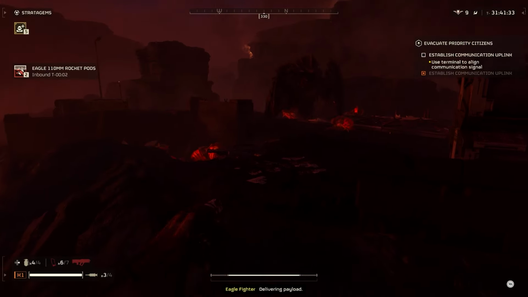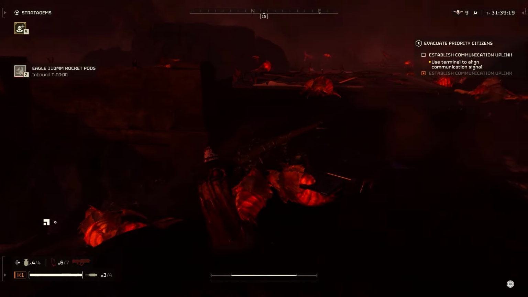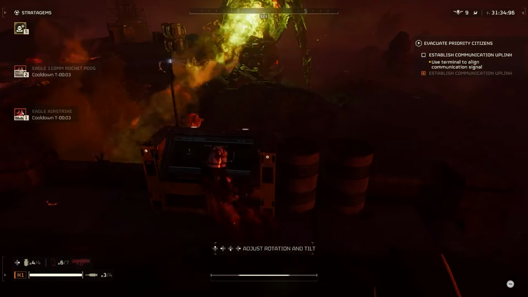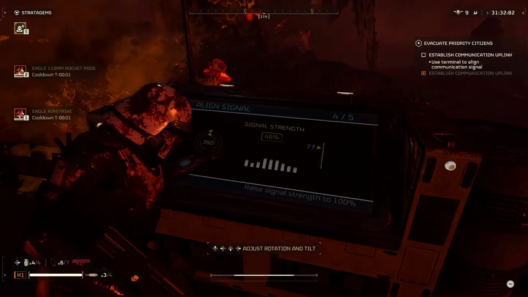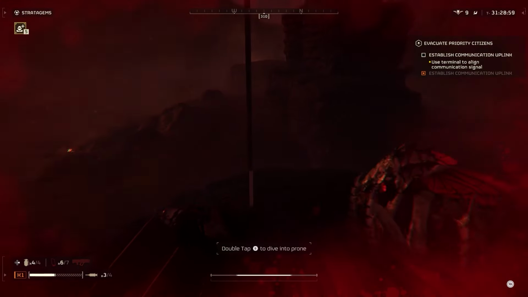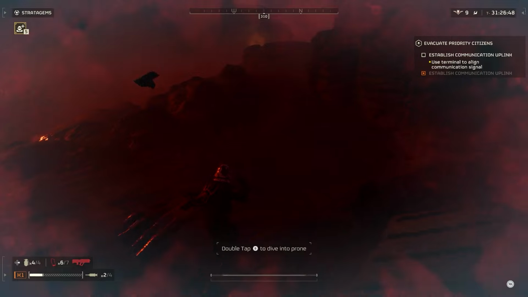Alright, let's run up here. Let's go ahead and juke out this charger. Alright, please don't be complicated. Alright, let's go up. Over to the right. Down. Snap. Okay, we gotta jump off again. Go ahead and stem back up.